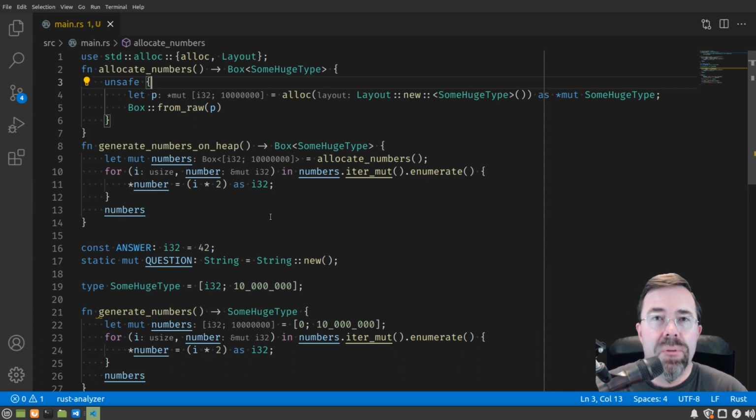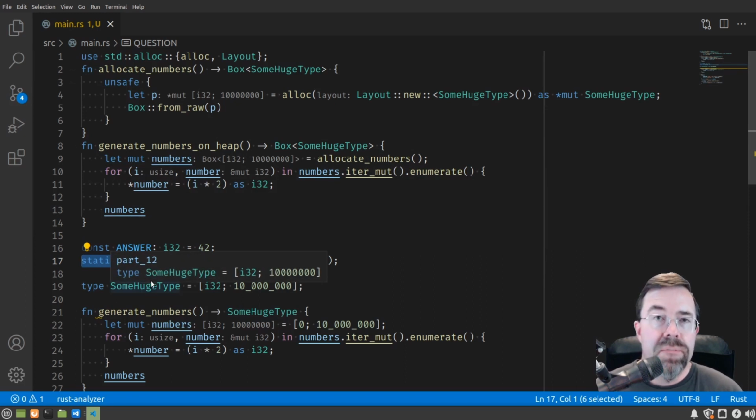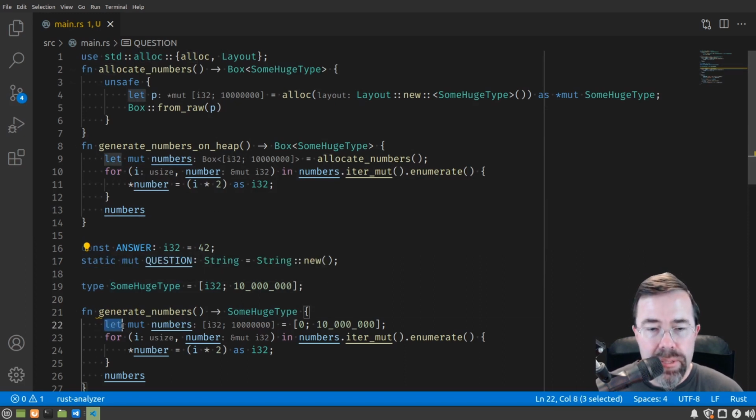So putting together all that we've gone through so far, just remember there are 4 areas of memory in general in Rust and other programming languages you'll deal with. That's constants, global variables, values on the heap, and values on the stack. In Rust, constants are declared with the const keyword. Global variables use the static keyword outside of functions. Stack variables are with let, and heap variables are with box.